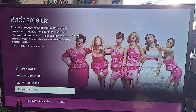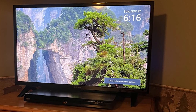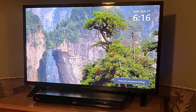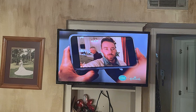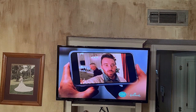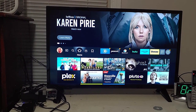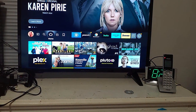What sets this TV apart is its integrated Fire TV experience. This feature allows users to enjoy thousands of channels, apps, and Alexa skills without needing an extra streaming device. The usability extends with the voice remote featuring Alexa, making it incredibly easy to search for shows, control smart home devices, and even switch inputs all by the sound of your voice. Durability is another hallmark of the Insignia brand, with this model showcasing a robust build that promises longevity. The TV software updates automatically, ensuring it stays current with the latest features and security patches, enhancing its effectiveness over time. This model is not just a TV — it's a smart hub that brings your digital life together in one seamless experience.